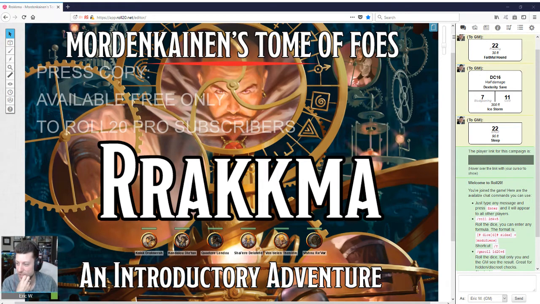So what do you get with Mordenkainen's Tome of Foes, which is $49.95 on the Roll20 marketplace? You get over 230 new monsters, all of whom have character sheets, handouts, and tokens integrated into Roll20's compendium, and I will show that in a moment.